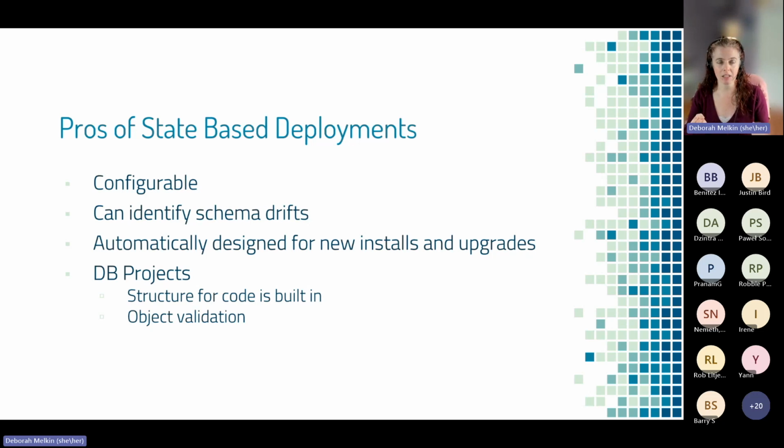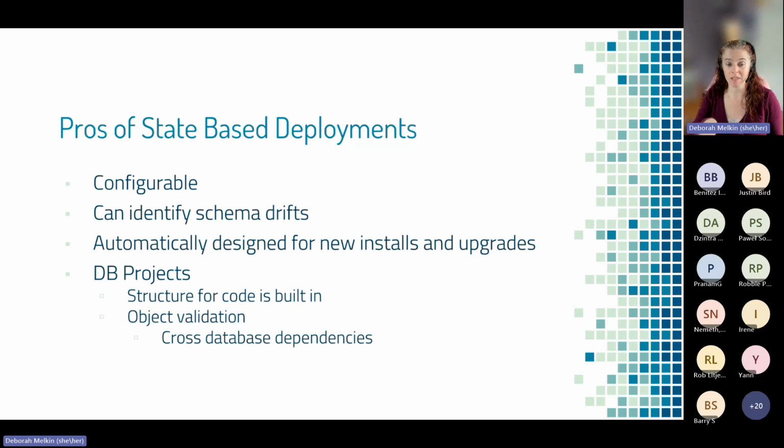That object validation is a really nice thing that's automatically there, and understanding that it's there and how you can use it to really kind of help protect your code before it goes out. I think it's a nice thing, and I'm starting to think about ways that you can use it a little bit more. It's a very nice feature, and I think it's underrated, and we don't think about promoting what this means for our database code.